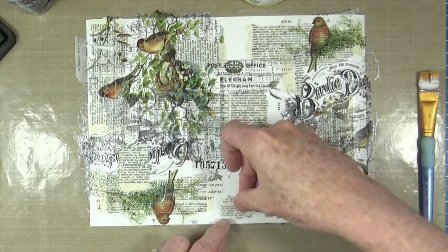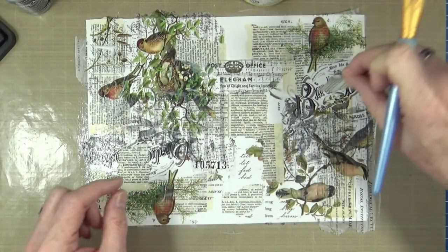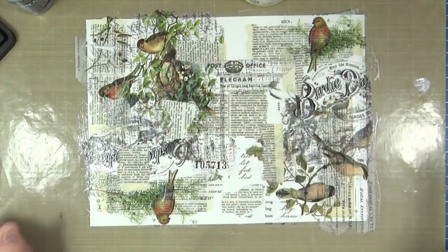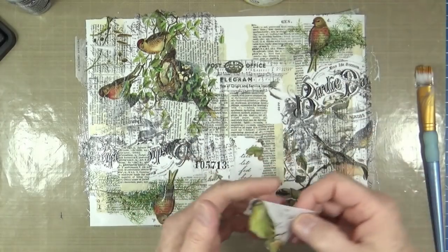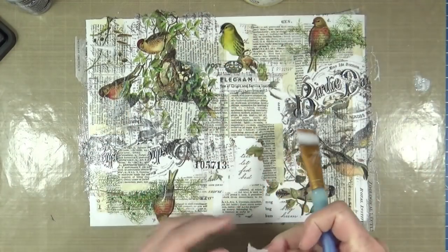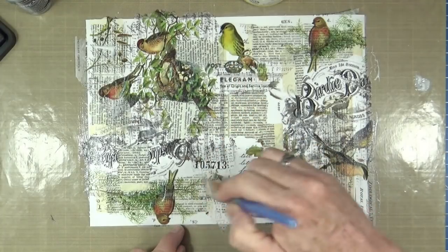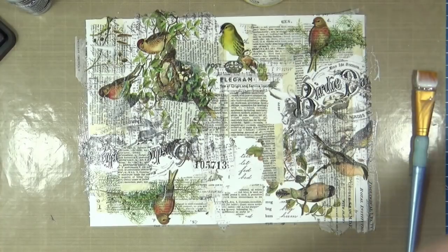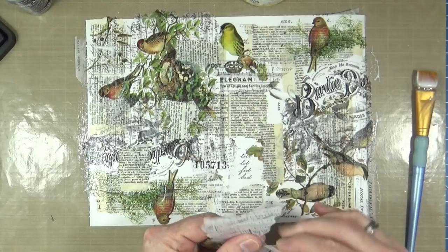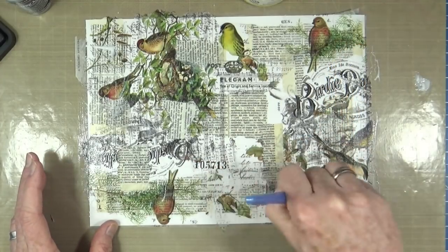I think I'm going to put a piece just there, like that, and another piece here. Where we're missing a bit, maybe a bit there. Okay, so we've got a bird's face there, so we'll stick that down up there. And a bit of background music, so that can just go on there like so. It doesn't really matter. Let's just rip another piece that we've got. So we've got some more music paper there. So I'm going to stick that over the top there. Everything shows through, which is perfect.